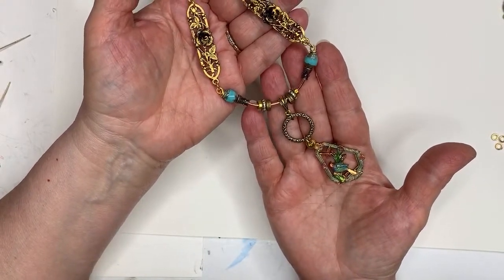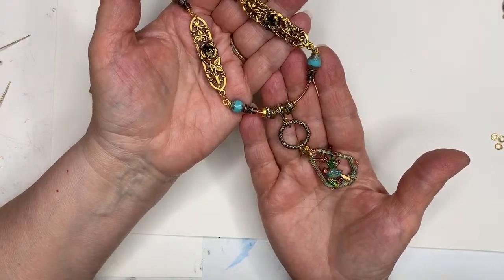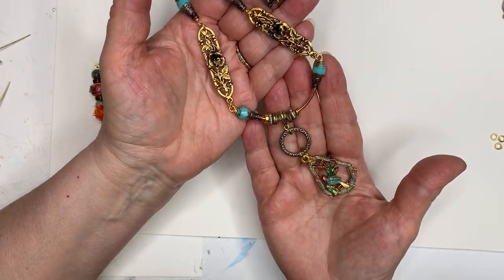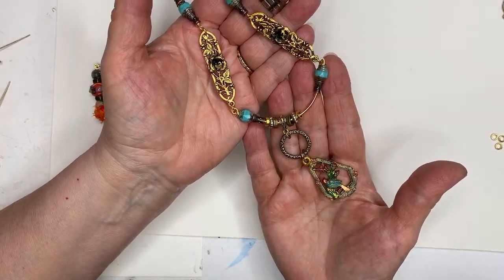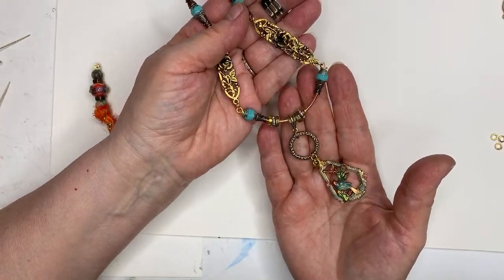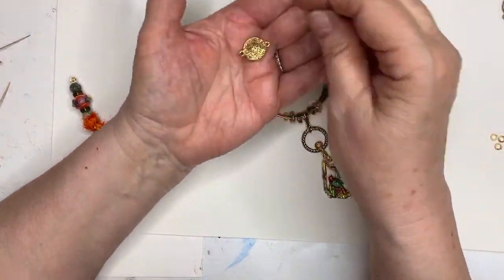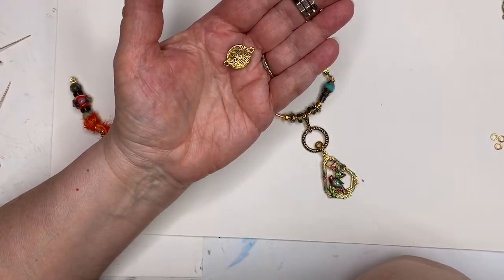There. I don't know if my hands show it off too good, but this is the bird from the Be Super 1928 line, and it was the 22 karat gold finish. But then I painted it, and I kind of graded down because the 22 karat gold stuff is really bright. Let me see if I've got a piece that's not painted here. Well, this one's painted, but I'll show you the back. It's pretty bright. In fact, it's even brighter than that because I think I graded this down a little bit.